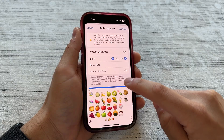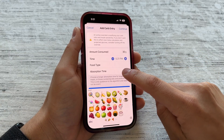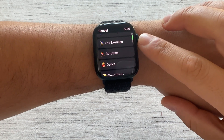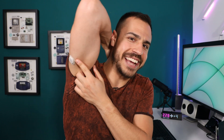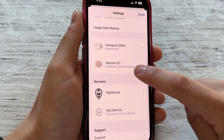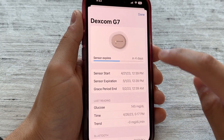What do you need in order to use Loop? You will need an iPhone — it only works on iPhone. You could also get an Apple Watch; I highly recommend it, but it is not needed. When it comes to pumps, you can use either an Omnipod Dash or the prior model known as Omnipod Eros. Omnipod 5 pumps will not work. Loop works with Dexcom G6 and the Dexcom G7 — I am currently looping with the G7. T-Slim and Omnipod 5 do not work with G7 yet.